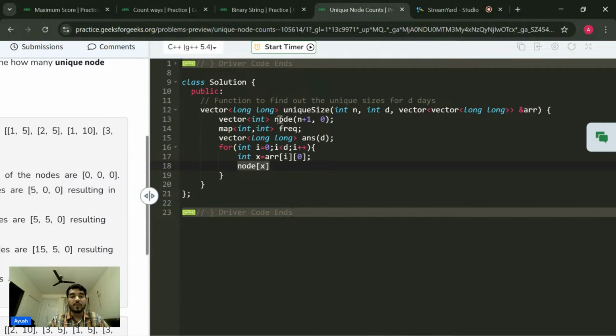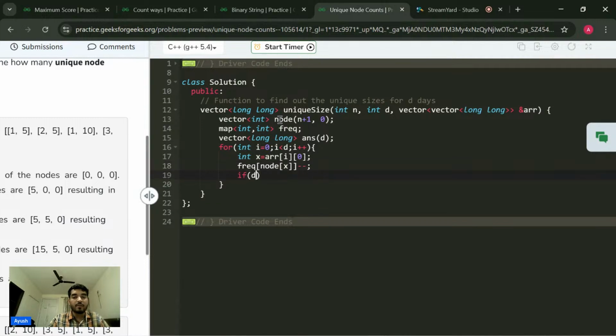So first I need to remove this from the frequency map. Frequency map node of x minus minus. And if the frequency of node of x is equal to 0, then I need to erase this from the map. So frequency dot erase, and just simply pass the key. The key is nothing but the length.